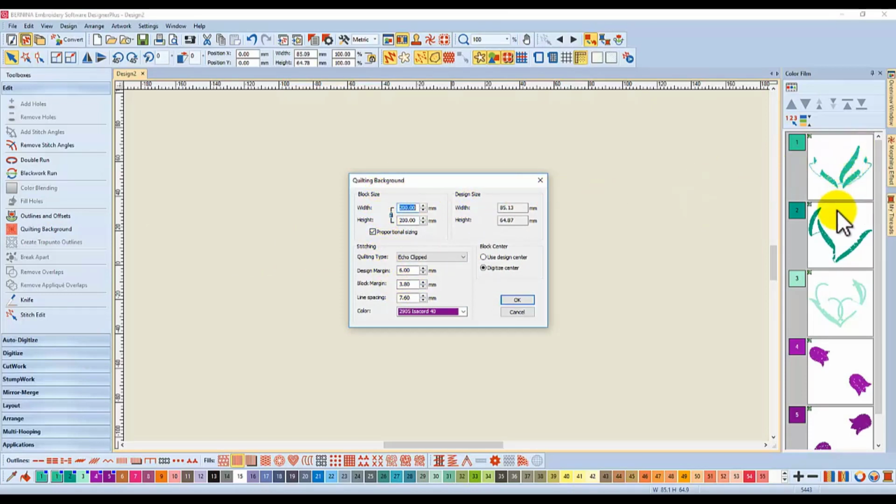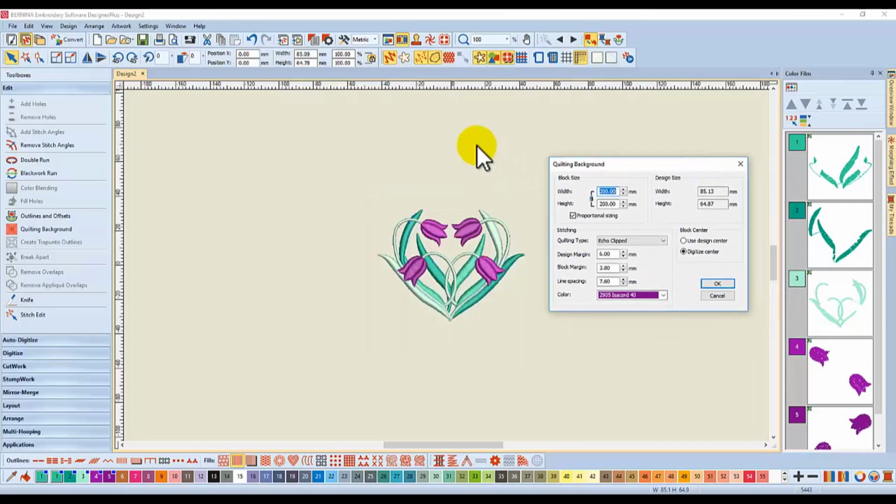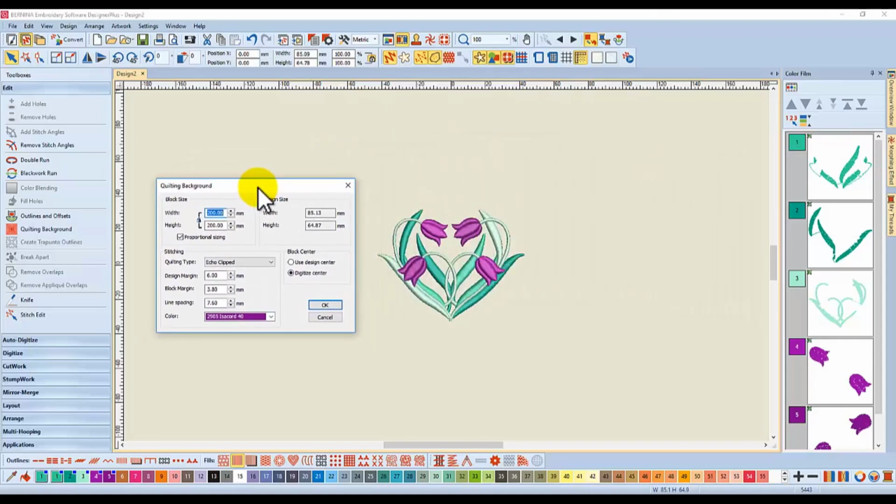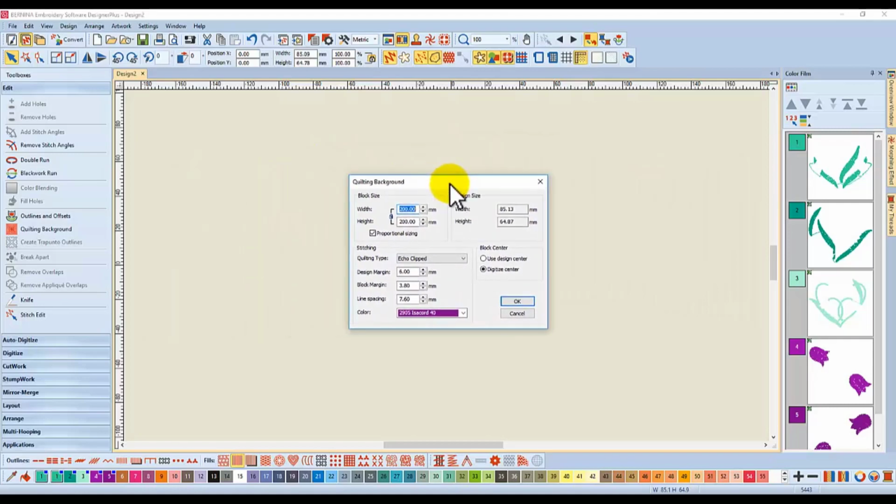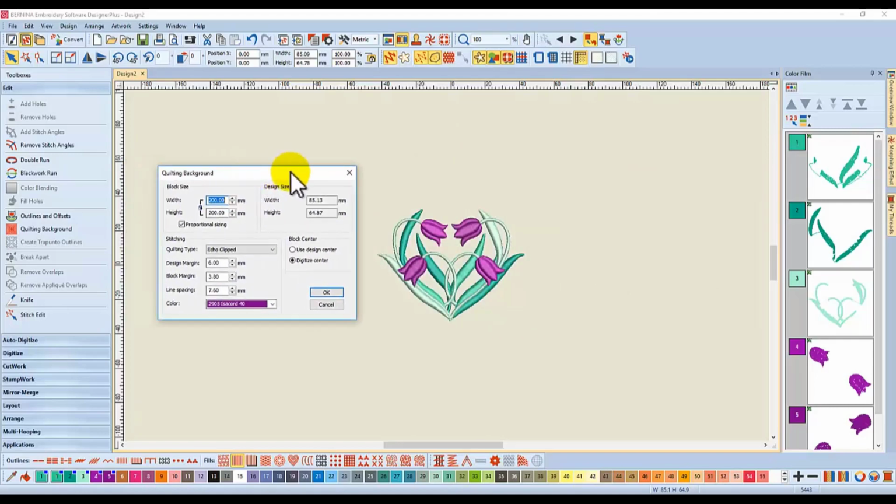Now I inserted this design so it's grouped. So I will check at the end of the video whether if it was ungrouped it works the same, but for now the design is grouped. And I would imagine that if you had other design elements and you wanted the quilting to go around those, you would need to group them. So I might add a few elements as well. We'll see how we go. Alright, so I'll put this here.